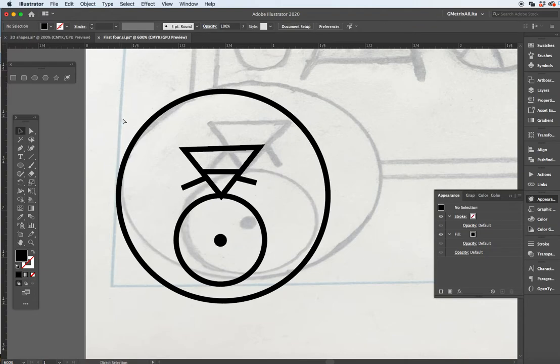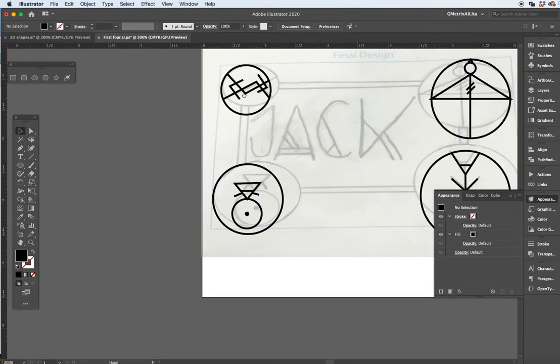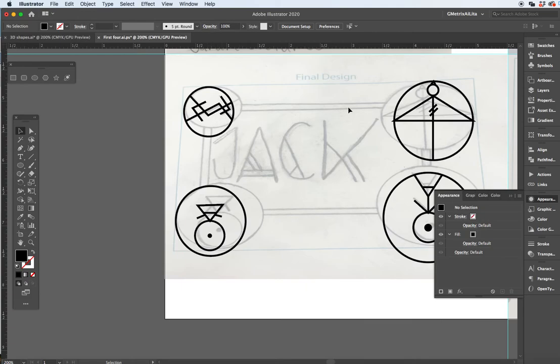And then he has them connected with just a straight line. So you can use the straight line segment tool to draw that across, and just set the default thickness to it.